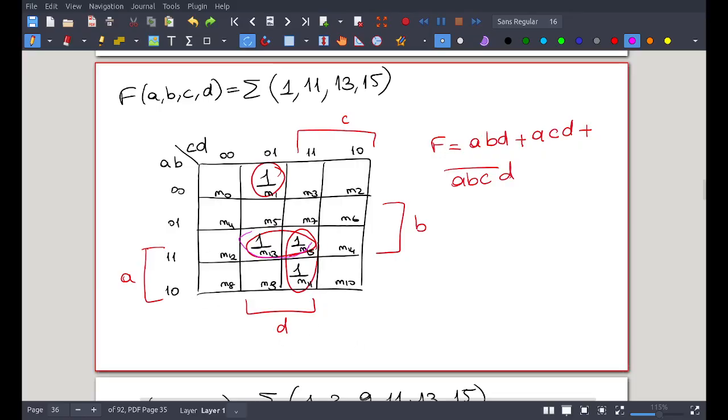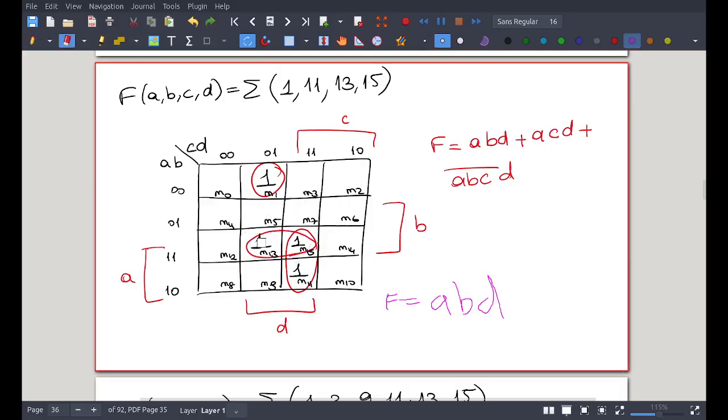So let's take this group. That's my first group. I'm going to take this as my first group, and we're going to figure out the values. So f equals, what is the value? This whole section is completely inside of my A, so I write A, right? So A is done. Now I look at B. It's completely inside of B because this is my B, right? This thing is completely inside of B, so I write B. And then I look at C. It's half inside C, so this is inside C, and this is not inside C, so I don't write C, I just ignore C. And I look at D, and I see it's completely inside D, so I get D. That's my first group done, right?